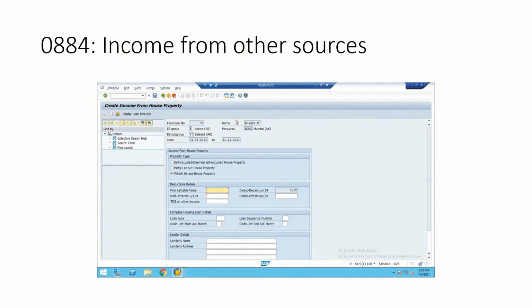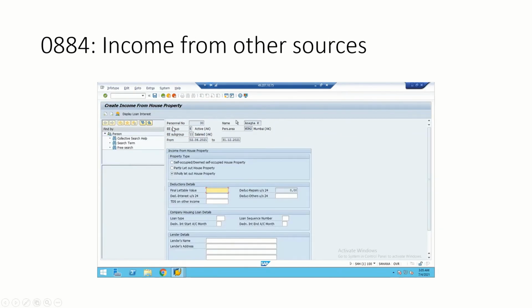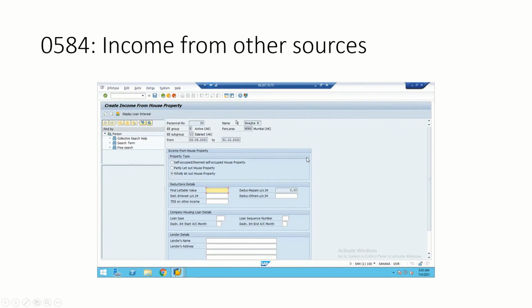Then this has to be 584. For info type 584, income from other sources, like income from property. If the person is self-occupying a house, his own property, his HRA will be exempted.